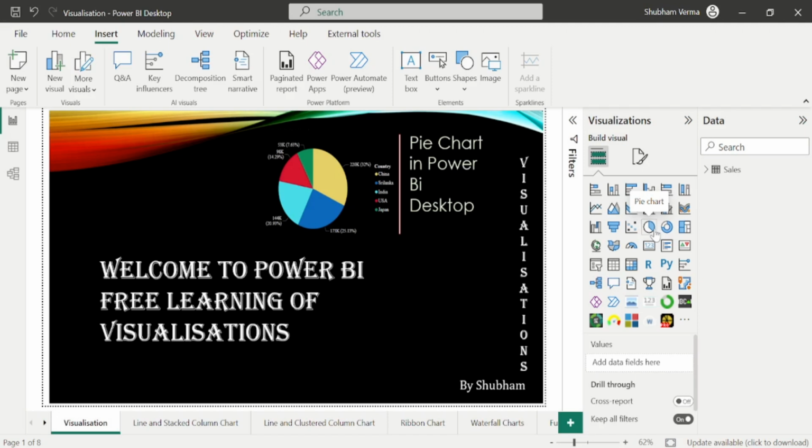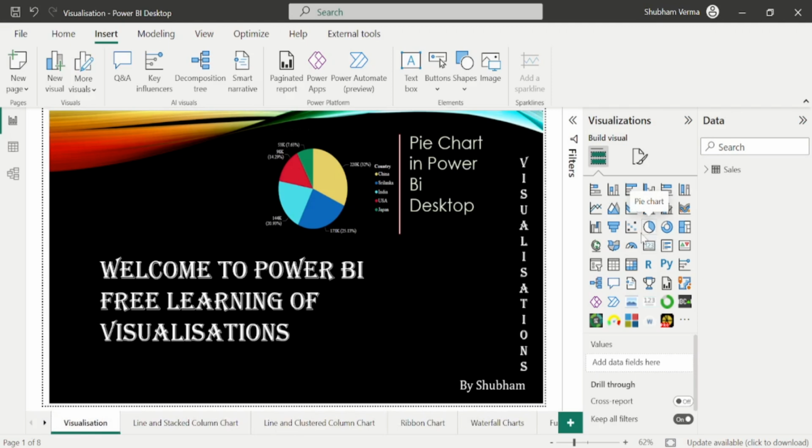So let me give you brief knowledge about this pie chart. With the help of this pie chart, we can illustrate the contribution of different values against the total. Generally we take one category with one measurable value, but as per the requirement, we can take more than one category with more measurable values. The last thing is that this chart is best used when we have 4 or 5 distinct values in our column. For example, if we have a region column, we have 4 distinct values: east, west, south and north.